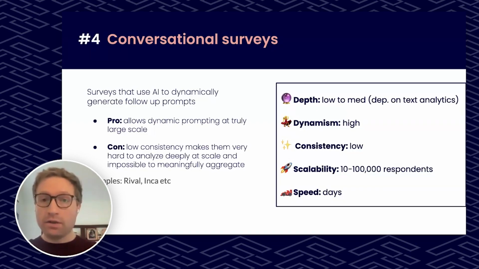So in terms of depth, I would say low to medium. Really depends, though, on the text analysis that you're using. If you used really high quality text analysis, I would say you could definitely get pretty solid insights here. It can be very dynamic, but the consistency is low. So you're not going to be able to aggregate this very effectively.